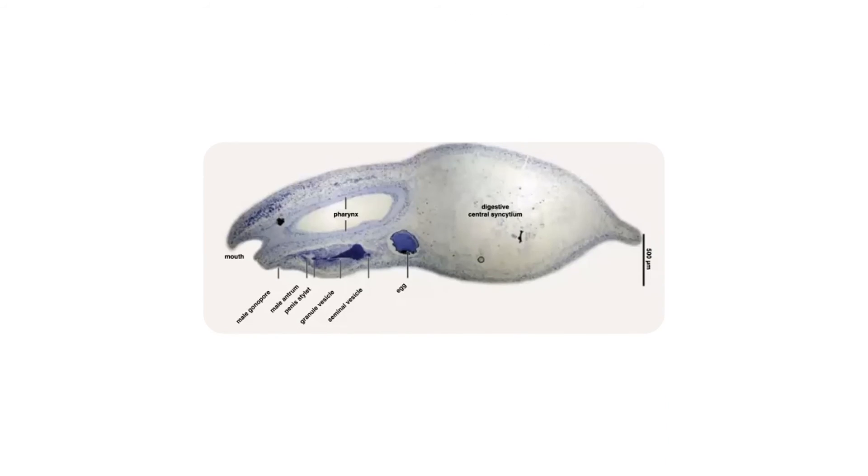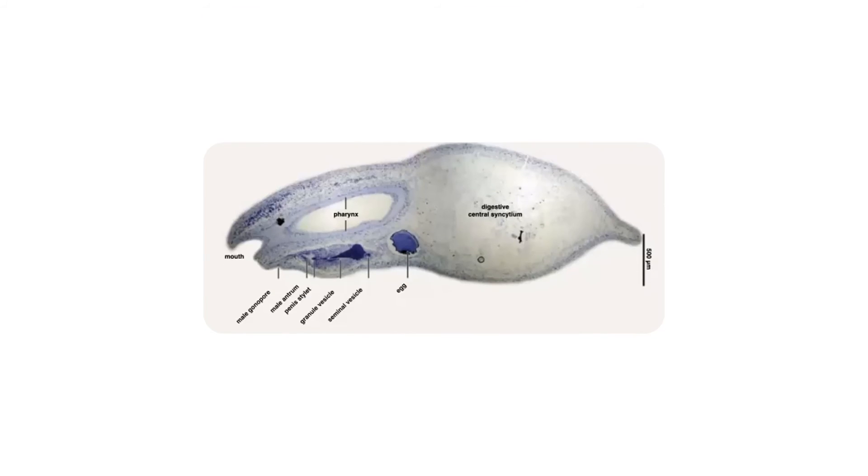The reason why now I'm especially interested in figuring out how you make eggs and sperm is because eggs and sperm, which we sometimes call collectively as the germ cells, are immortal. The germ cells, the egg and sperm, because they are the things that come together to make a new egg keep going on forever. I want to figure out how you make those cells that never ever die. They just keep on going and going and going.